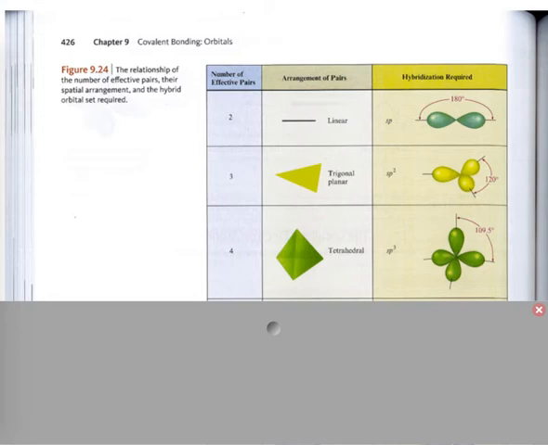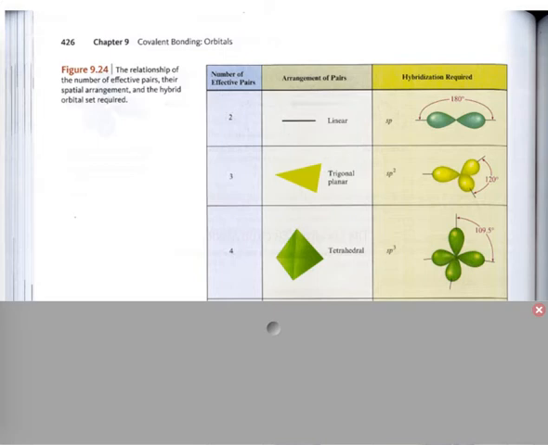Now, here's a summary from the textbook. Remember, all we're doing with hybridization is labeling the molecule. We look at the Lewis structure, we assign the geometry using VSEPR. If there are two electron groups around the central atom at an angle of 180 degrees, we say it's sp hybridized. If there are three electron groups around the central atom that are 120 degrees apart, we say it's sp2 hybridized. If there are four electron groups around the central atom with an angle of 109.5 degrees, we say that it is sp3 hybridized.